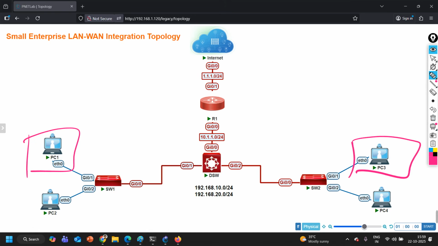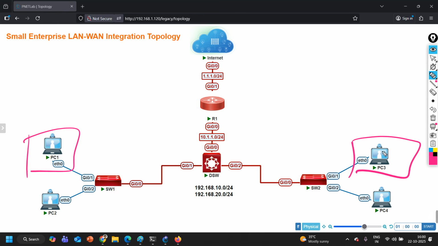And guys, whatever I am explaining here, you need to write down all these things in the document. This is part of documentation, right? Project doesn't mean you only need to configure, right? You should have topology, you should have configuration and proper documentation. What IP addresses you are using, what devices you are using.